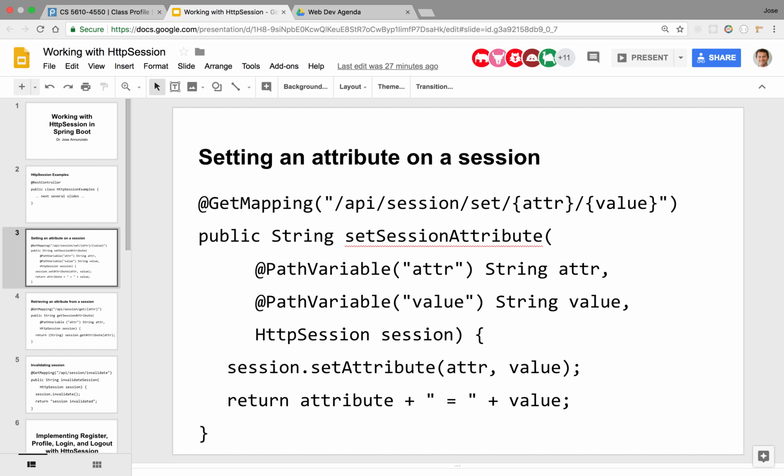This is a design pattern that's become very, very popular on the server side: the function gets whatever you ask of it. The infrastructure, the framework, in this case Spring Boot, parses your function, looks at the method signature, and says, oh, you want the session to be injected. You want me to call you with an instance of this. And that's what it does.